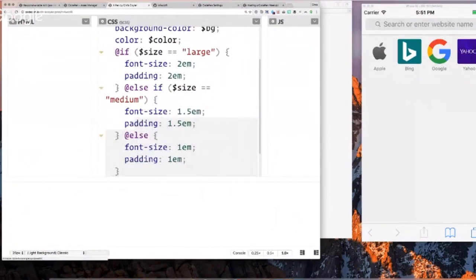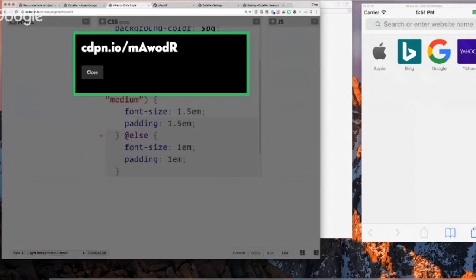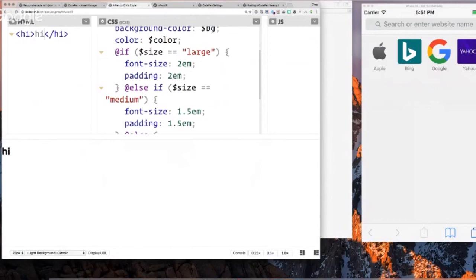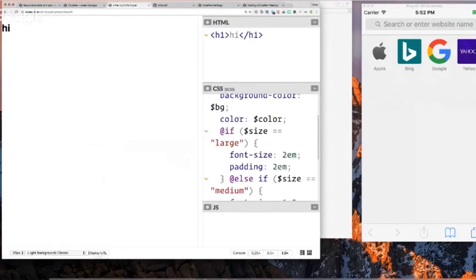If they ask what's the URL for that, you can click this and it'll show them a short URL right to that pen so they can look at it. If the demo, let's see, H1 high, is too big or small, you can make the preview that size smaller. It's just for presenting, is the point of it. And there's so many other things too.